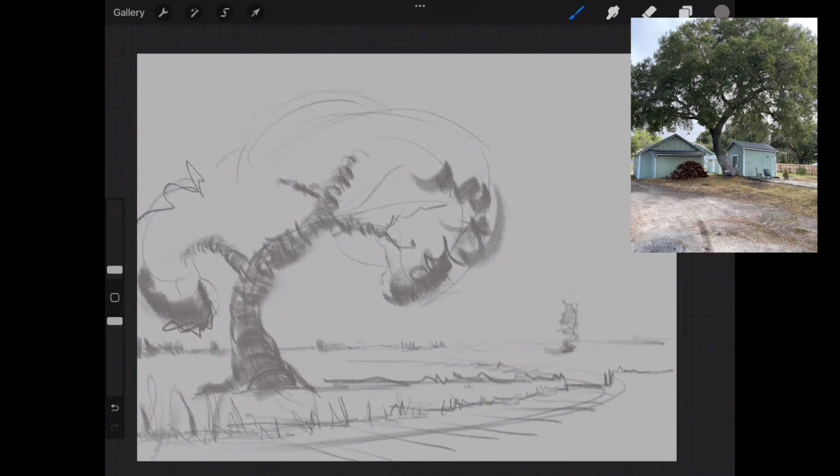Thinking about the leaves on here as if we threw a blanket over them, right? Where would that light hit? And the shadow. Send that slightly back. I have to change that one. There we go. So what does this shadow tell us here? Well, it tells us where the light's coming from. Okay, so the reason we do all that understanding and study is so that we just know these things. We just know these things, and we don't have to think about them when it's time to execute.